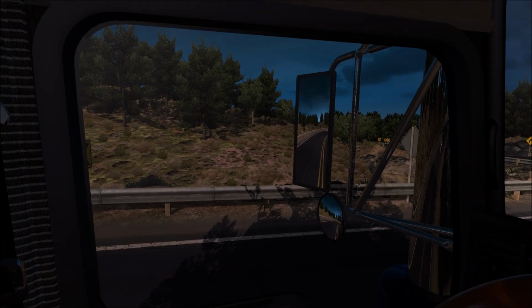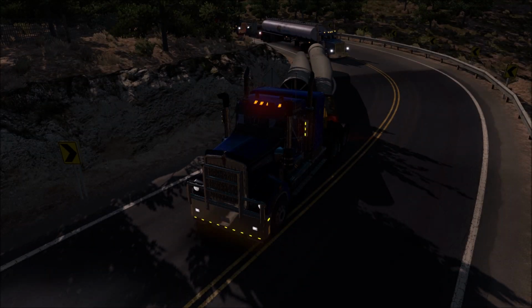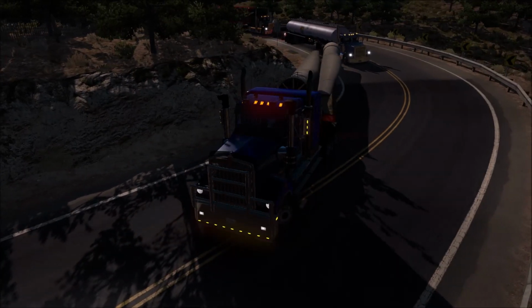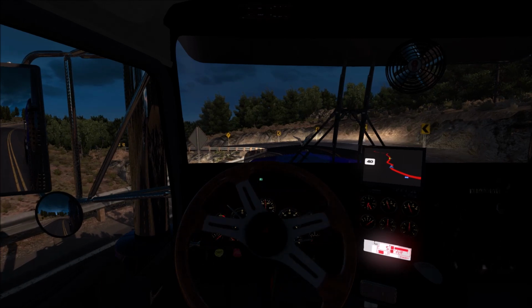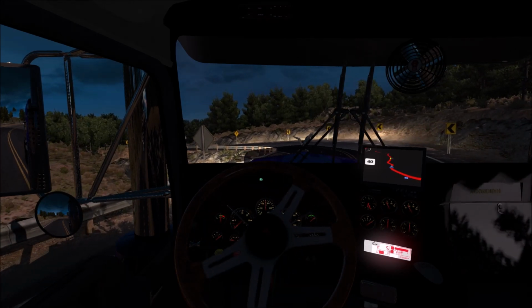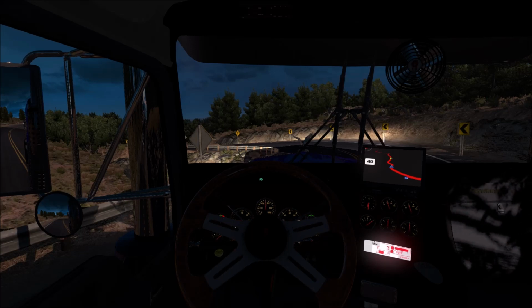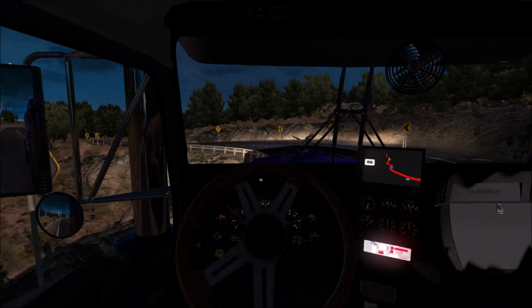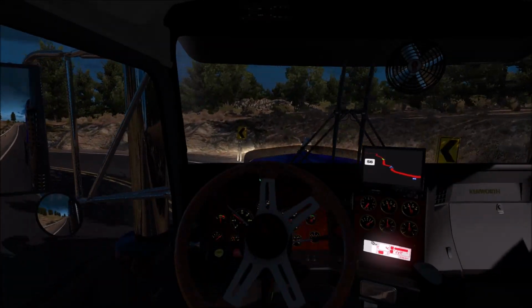We actually touched the embankment here. This could be interesting to get out of. See, this is why we don't have a car in front of us. Nope. Need a lower gear. I forgot how tight it is coming up through here into Eureka.